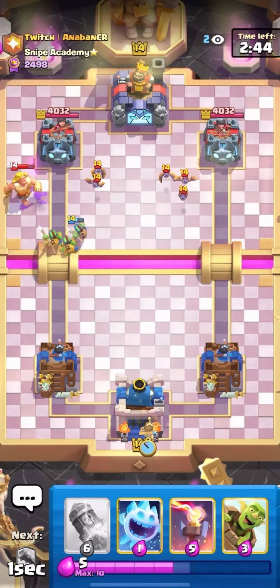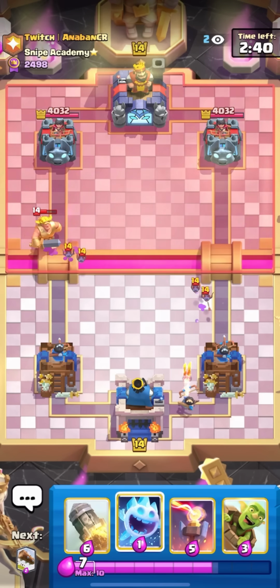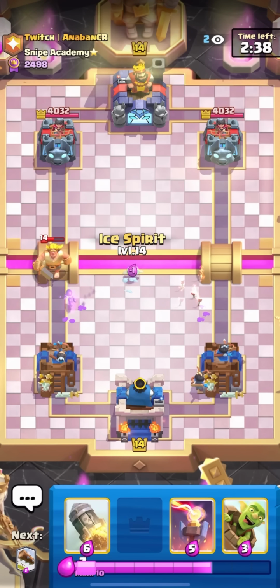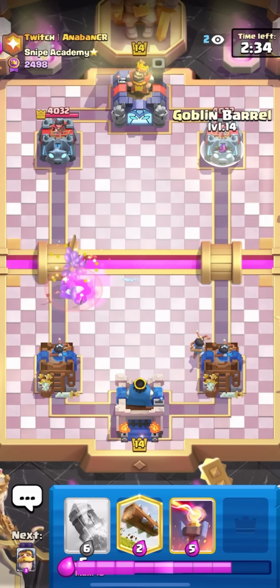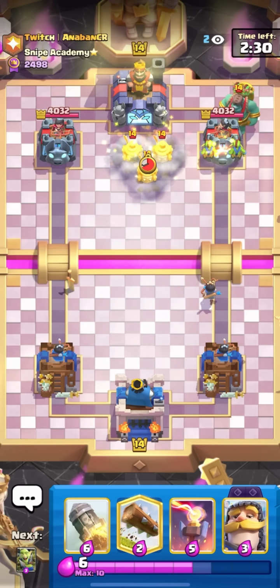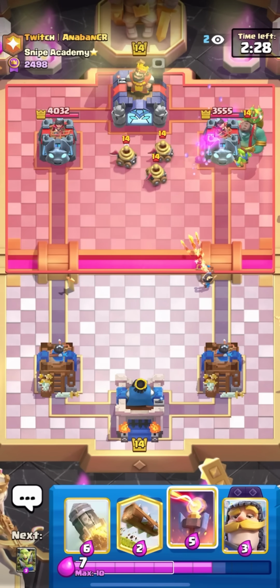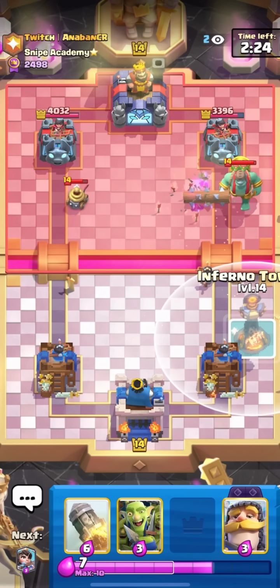And I don't know about you guys, but I really missed playing Logbait in the meta. Logbait has fallen out a little bit in the meta ever since they added the Little Prince and the Evo Archers. Logbait struggles against these two cards, but I'm going to be trying to play against them in this video and hopefully show you guys that you can beat them and show you how to beat them. But obviously it is pretty difficult, but if you play well, you can manage it a little bit.